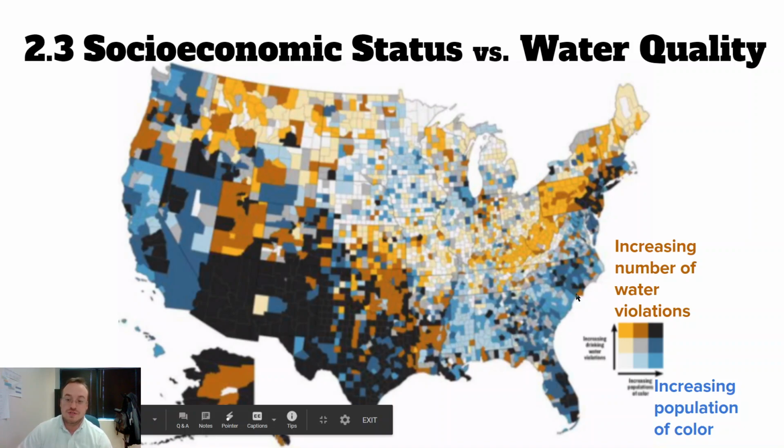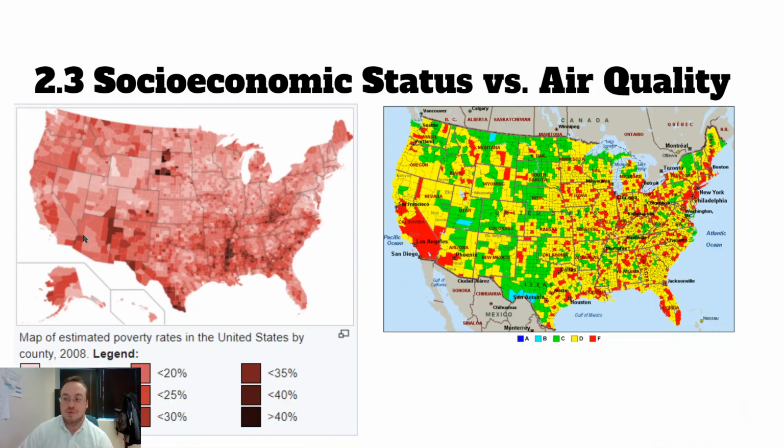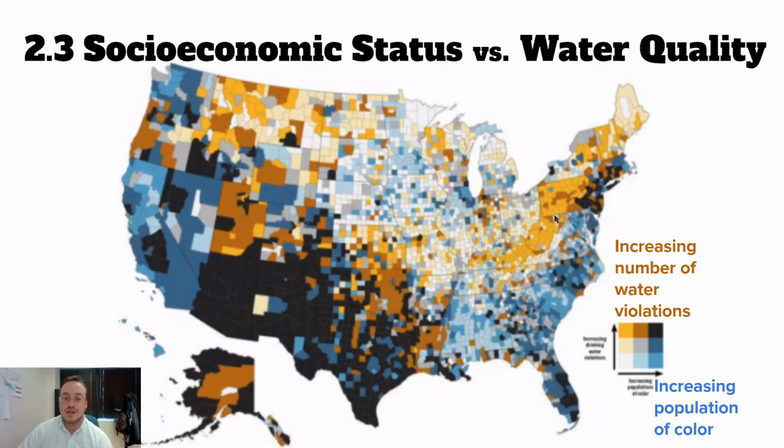I know that's a little confusing, but this is the only one where I could get good data representation on a county basis. So it's the same concept as the last couple, right? These were broken down by county, broken down by county, broken down by county. So we're looking at the same data samples, right? So our groupings are the same.